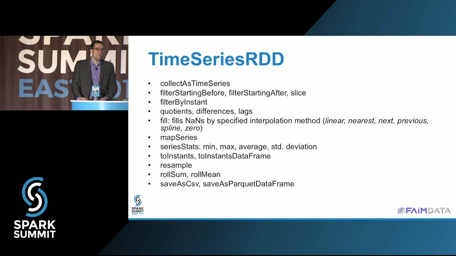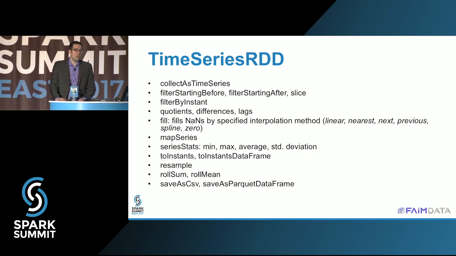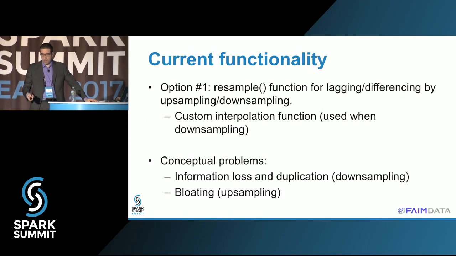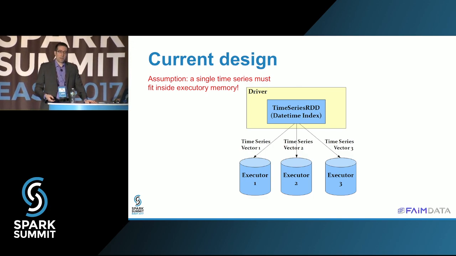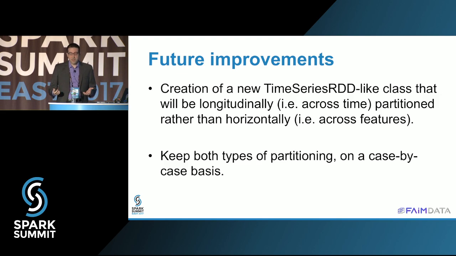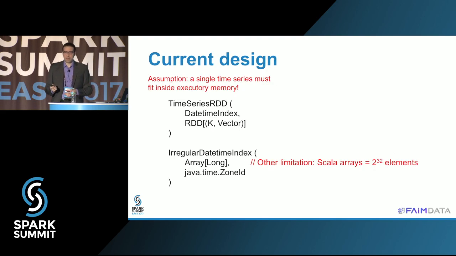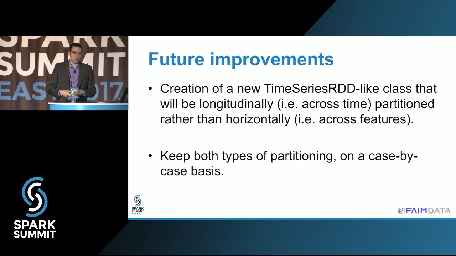Do you agree with the previous speaker about the difference between Flint and this? He was right about the limitations that I've talked about here. Because our partitioning is columnar, there's a limit to how much data you can contain right now. He was totally right about that, and I noticed that in Flint, the representation is row-based, if I did not misunderstand, so that limitation is removed. This is also something that we wanted to add in the future. But he also mentioned that it was supporting only uniform, but that is not the case. We also support irregular.